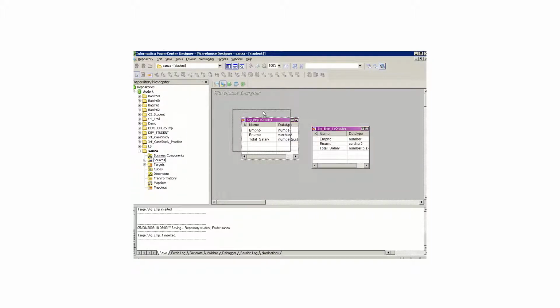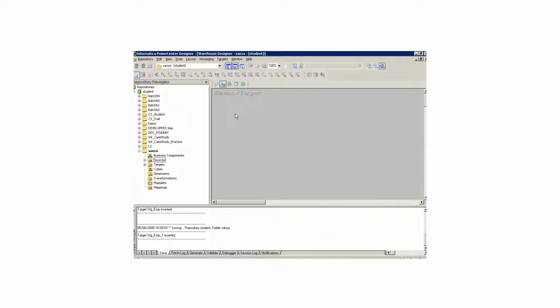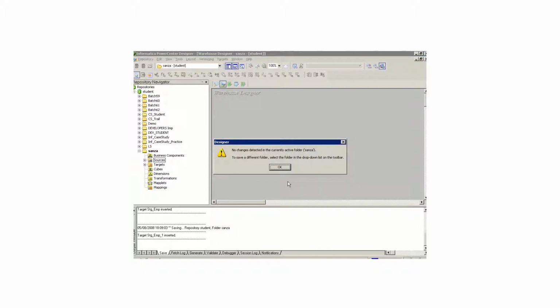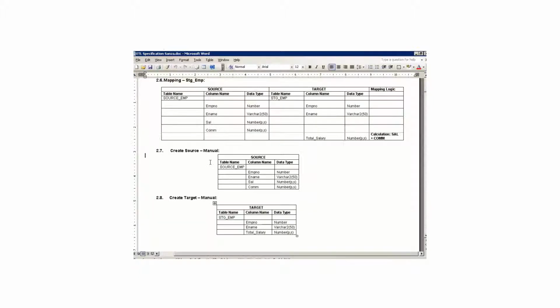So we have defined the structure of the source and the structure of the target. Clear from here, you say Clear All. I've saved the work. As per our ETL specification document, to extract the data from the source_EMP table and load the data into the STG_EMP table, we defined the structure of source and target.